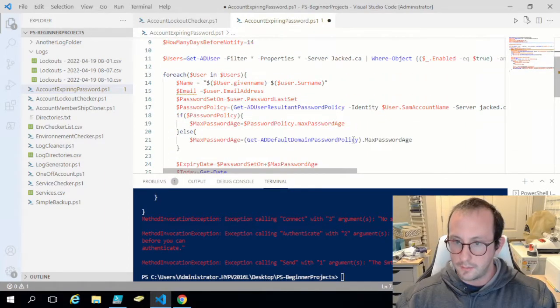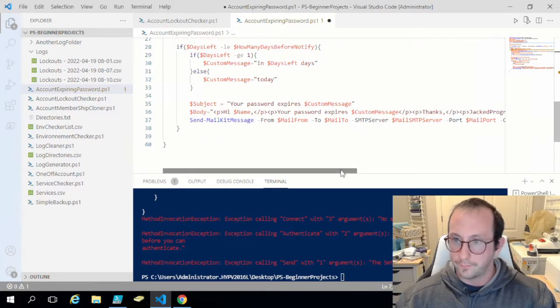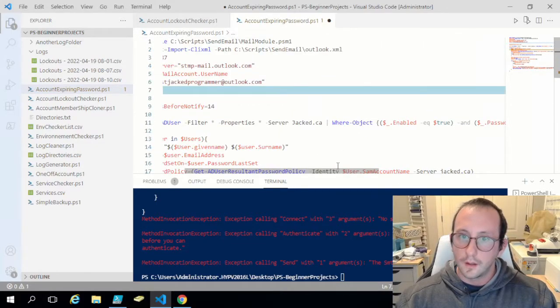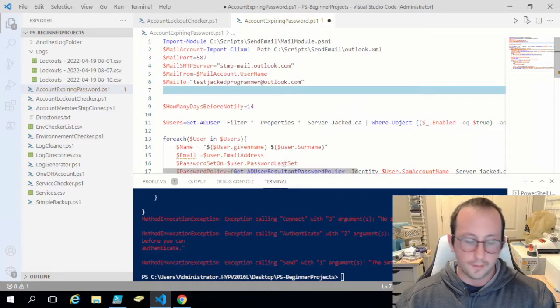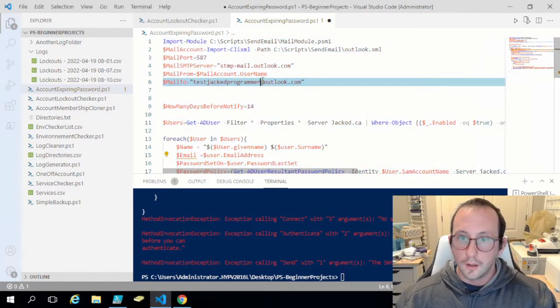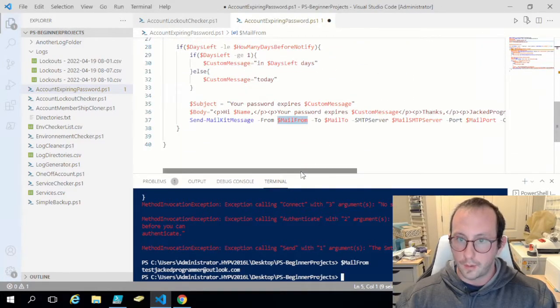So that seems to be good here. The mail port is 587. That seems to be good. Mail account username. So the mail from is set up properly.